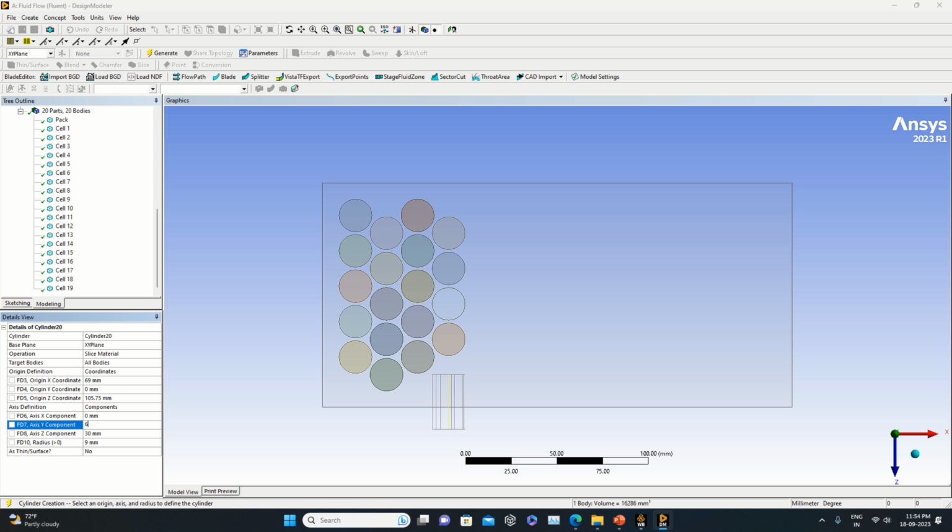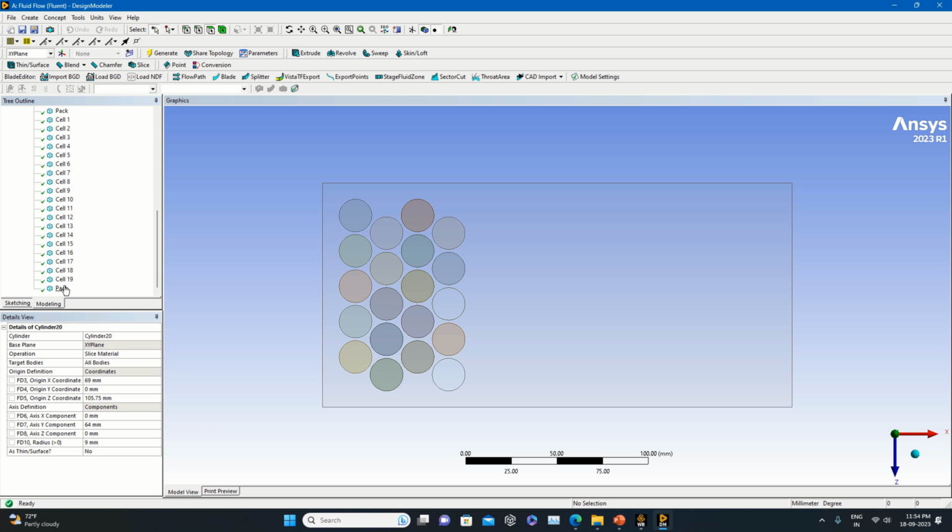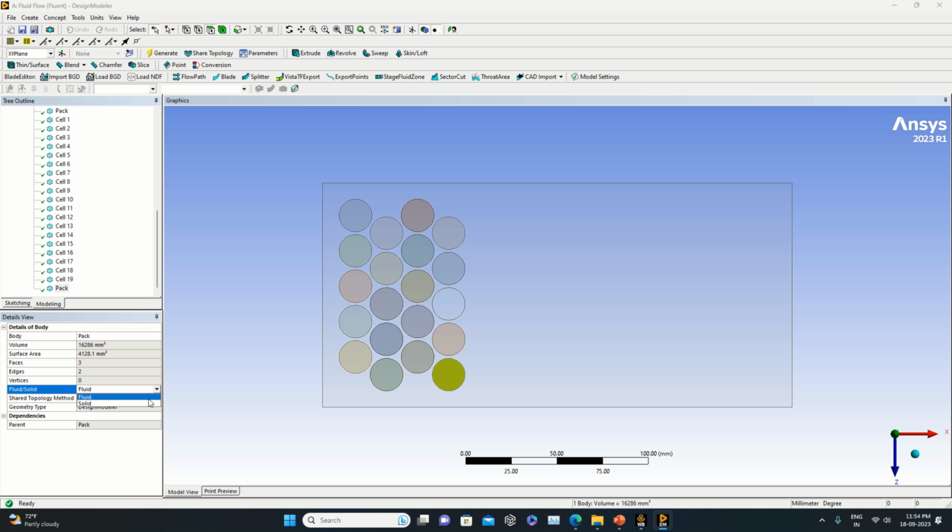This is to be 64. Make this equal to 0. And let's make it generate. So let's make the last one a solid. Let's denote this as, say, cell 20. Okay, so this is how the first 4 columns we have tried to do.